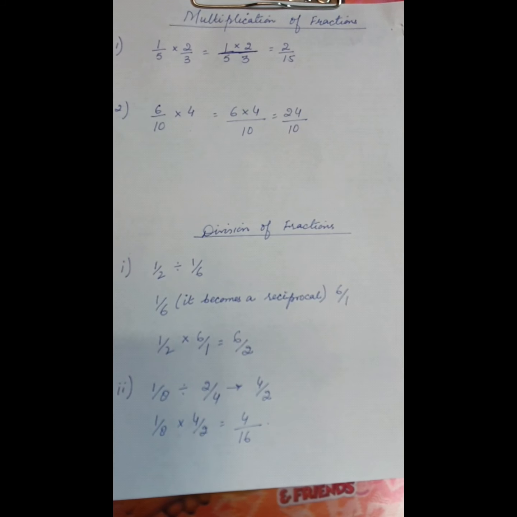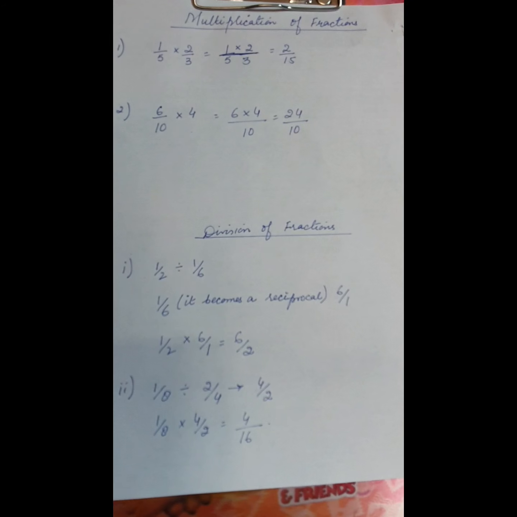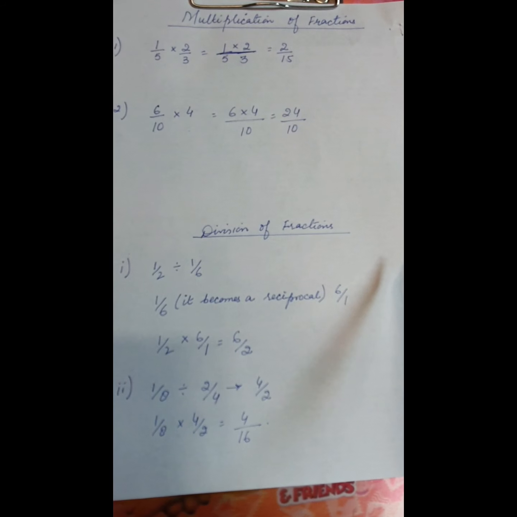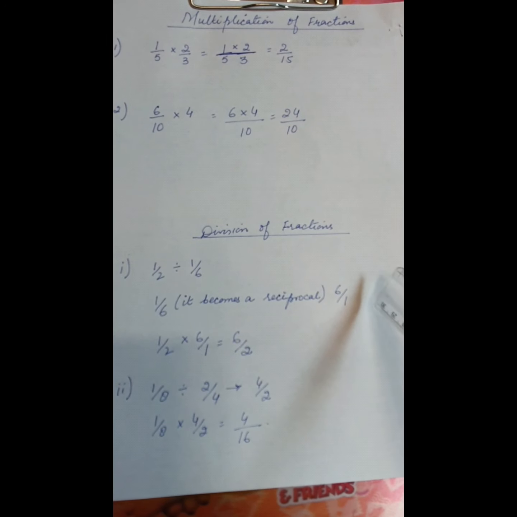There are 3 simple steps to divide. The reciprocal of a fraction is just switching the top number, the numerator, and the bottom number, the denominator. The opposite reciprocal takes the negative of that number. For example, 1 by 6 will be changed into 6 by 1. Multiply the first fraction by the reciprocal. Simplify the fraction if needed.